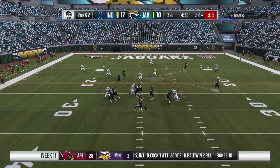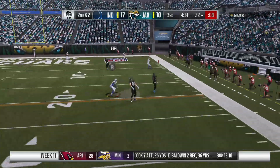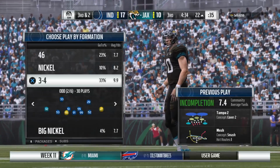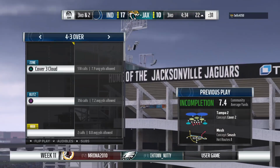They're going to look to throw. Escaping the pressure right. Incomplete. Well, you know you don't want to make a mistake in that area, so you make sure you make a smart throw. Throw it out towards the sidelines. If you overshoot your guy, so be it. It's just the incompletion that we saw there.